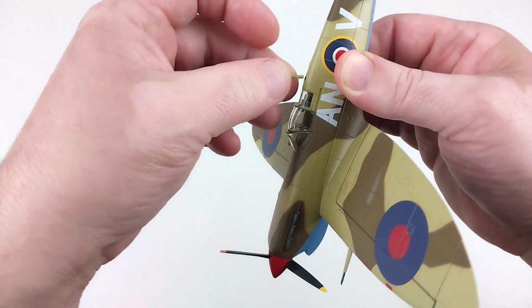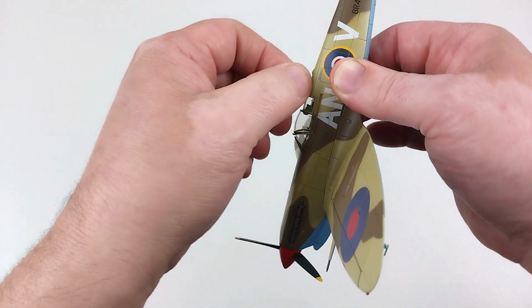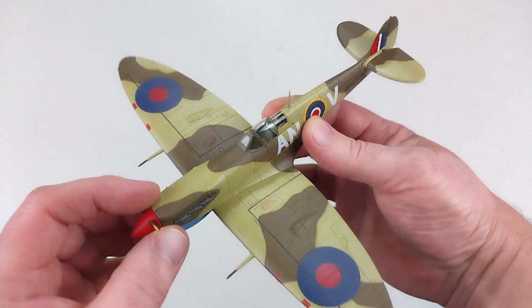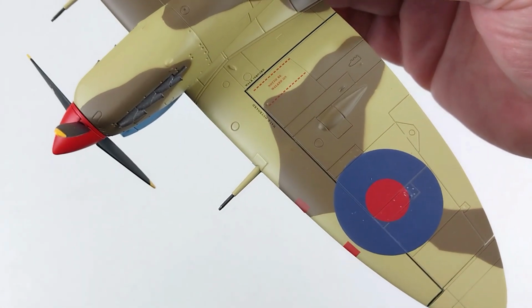Well, we might as well put that antenna on. Surely we can do that, can't we? Shouldn't be that hard. There we go. Well, that's in flight. That's all you got to do. That is ready for in flight. We'll zoom in so you can see some of those details. Yeah, that looks pretty cool.